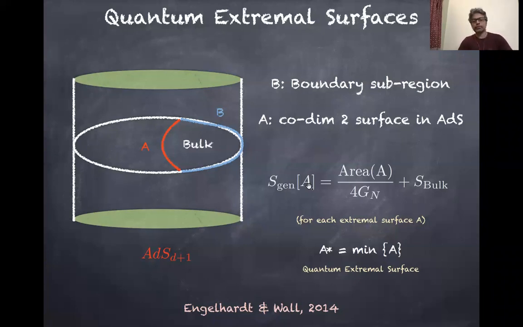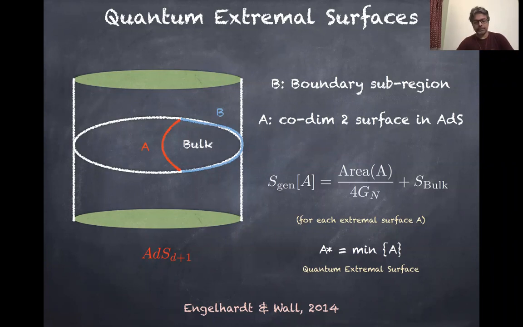Now, what am I supposed to do with that? It's a family of hypersurfaces, right? So A is completely arbitrary, so how do I fix it? Well, once you have got this full functional, you have to extremize this functional in the space of A. And suppose you are able to find that extremal surface.